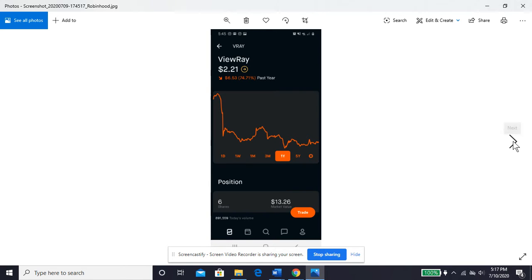So in the first photo, I was looking at what happened today. So it started here and then it dropped to here. But I want to see what has been the trend for this stock. So I went back to a year ago. So it looks like probably 10 to 11 months ago, this stock dropped significantly. And then it stayed in this area. It dropped really low, came back up a little bit. Okay, so I'm getting some knowledge on what the trend is.